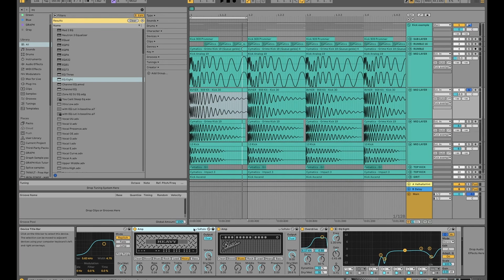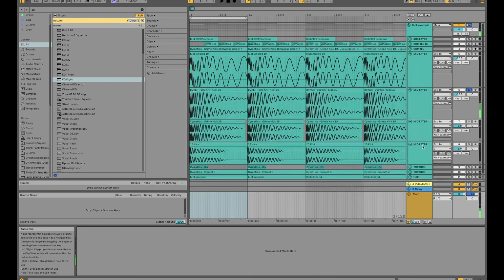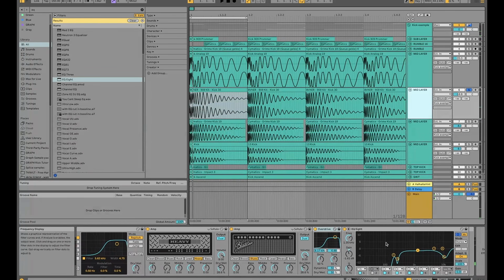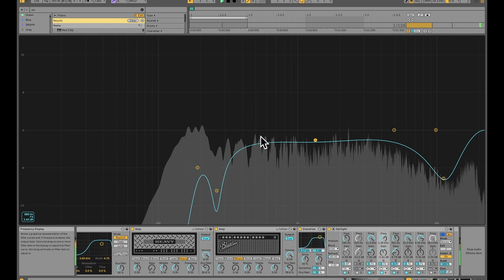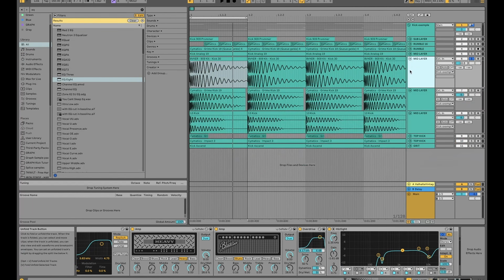Also, it's better to have two different amps than applying one big amp. That will mess up the whole thing. And I withdraw the low frequencies. So actually, this is mid and top layers, of course. And so you see when I pitch it down, I get almost like a bass sound, and I can mimic those kind of harmonics that usually comes from reverse bass or this kind of bass. And so I build up those mid layers.